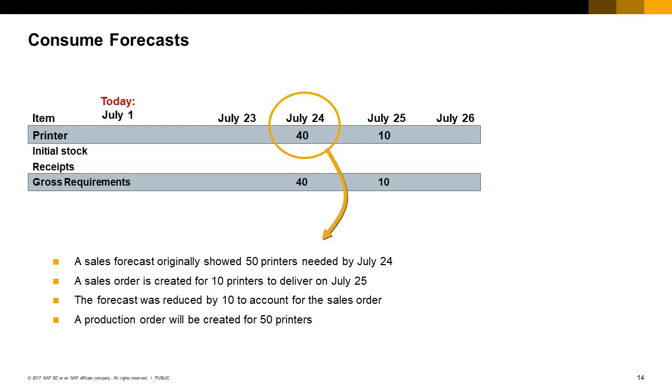Continuing with this example, assume that an actual order for 10 units comes in. Now, MRP will adjust the forecast downward by the 10 units ordered to avoid a buildup of excess inventory. You can set the default for whether sales orders are consumed by forecasts in the general settings, but it can be changed at the row level of a sales order.